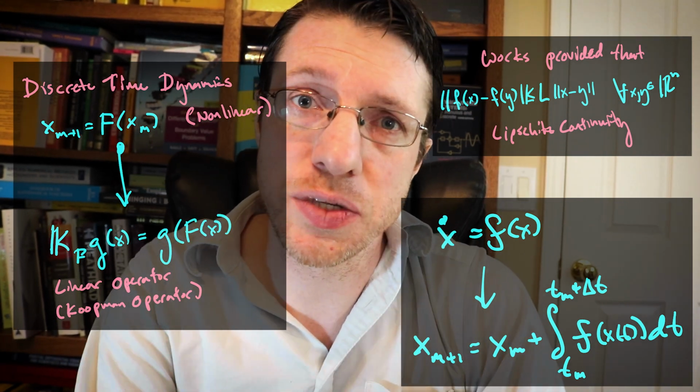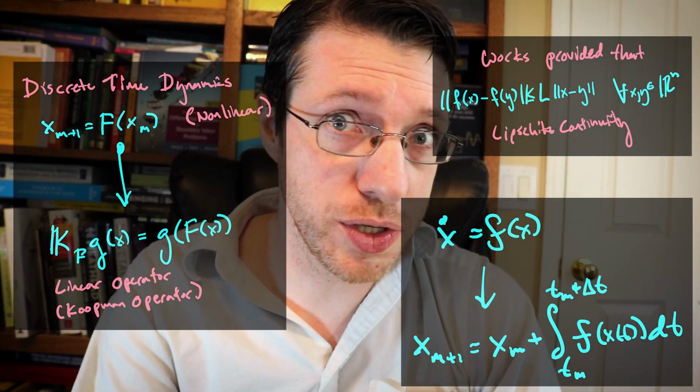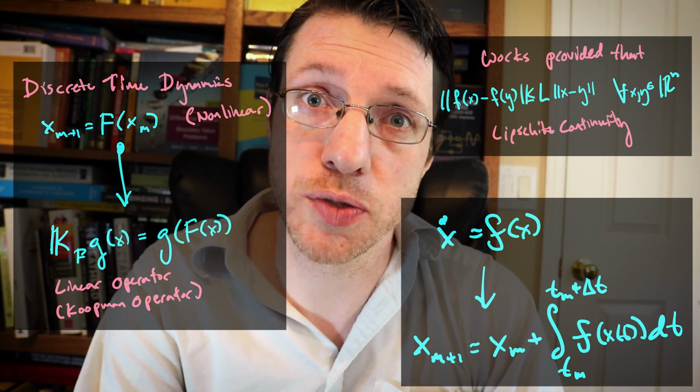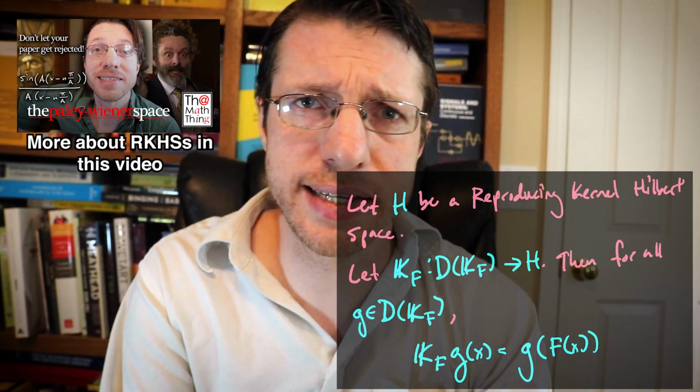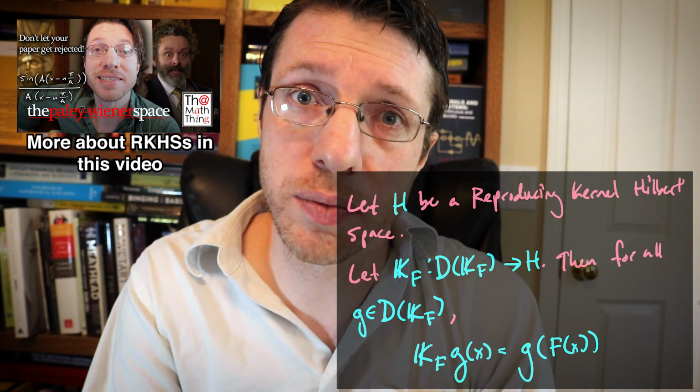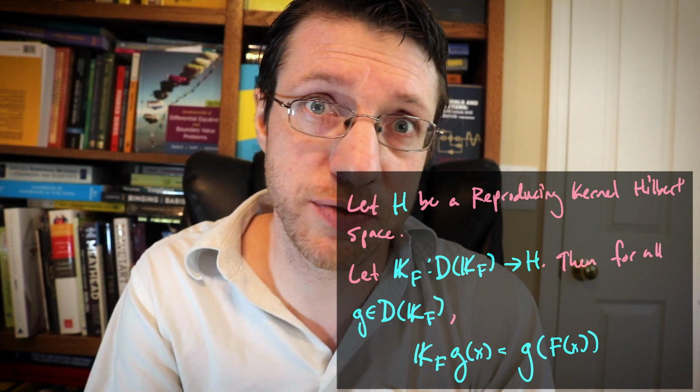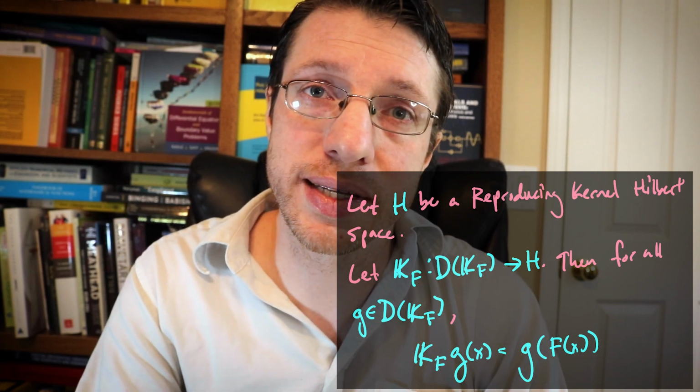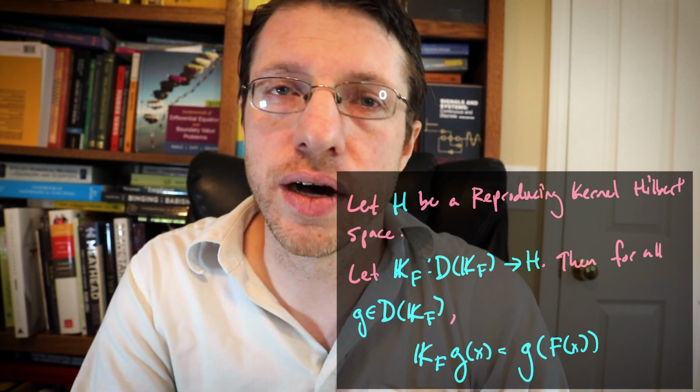So now what we do is we take a function space, not L2, but something like a reproducing kernel Hilbert space. And then we're going to pose this operator called the Koopman operator, or a composition operator, over the space. So we take this discrete time dynamics, and we're going to put it inside of the functions of our Hilbert space. And in this context, we call these functions observables. And so we put the dynamics on the inside of these observables.